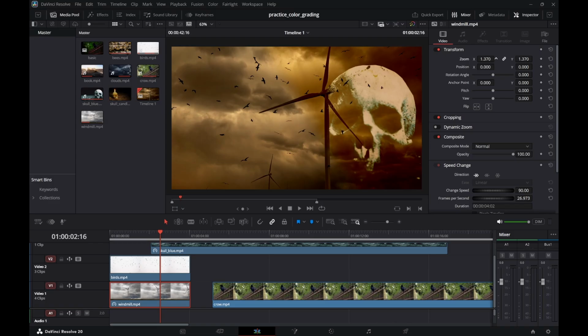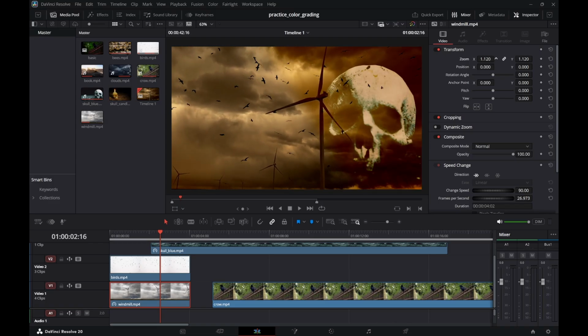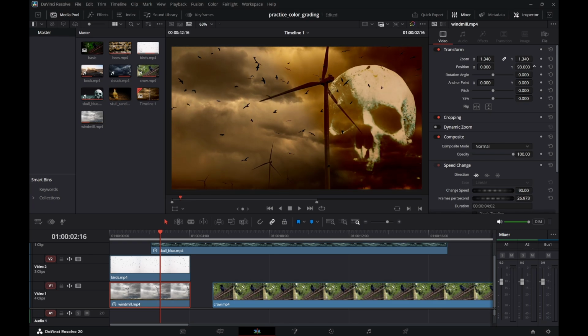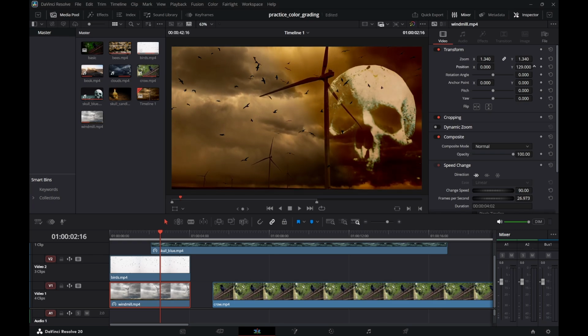I want to do something with this zoom, but what? I think I want to go up. Yes, no. Is it more ominous that way? Is it going to look like crap because I zoomed in too far?